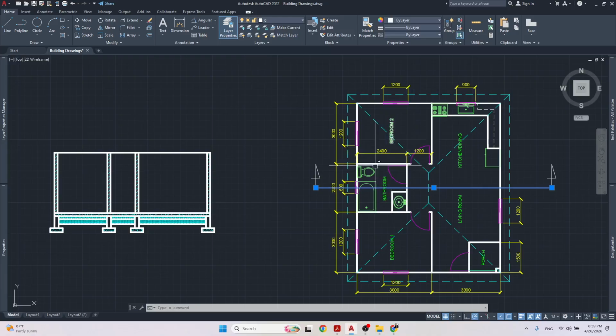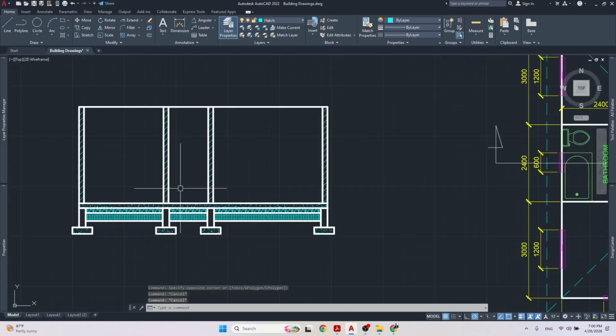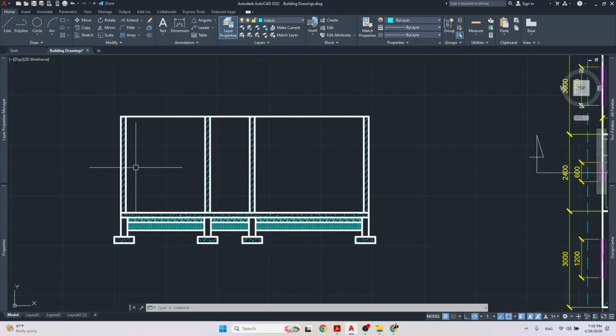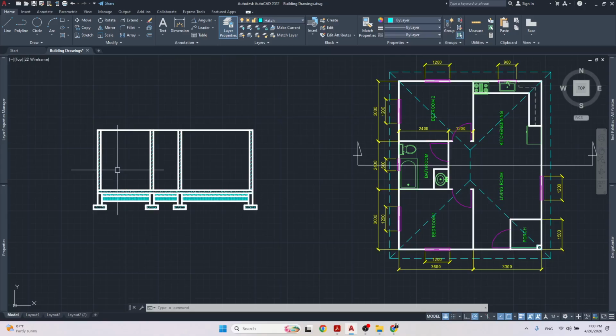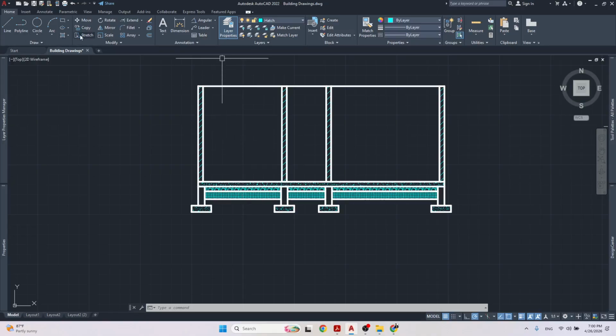So what that means, if we're standing here, we're gonna see this wall all from the floor all the way up to the roof. That means we're not going to be seeing the rafters that would be behind here. We'll have to probably get rid of this line. But before we do, let's put in the roof. So we're almost done basically. Well, sort of. We might have to delete these hatches to put in the windows and everything, but I just wanted to put them in now so you could see.